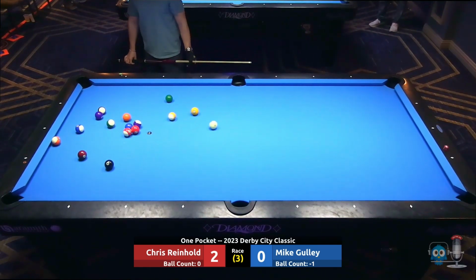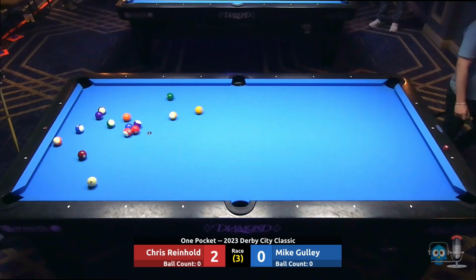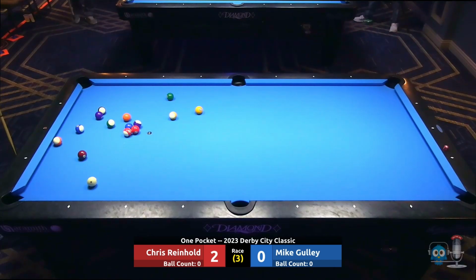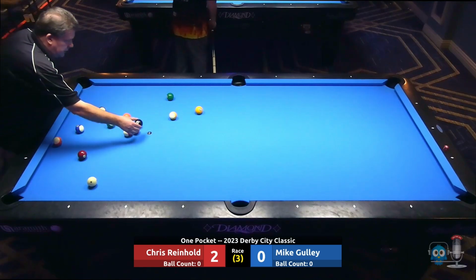Chris playing an aggressive shot there, banking that ball back in. Gotta hope that goes in. All right. Well, that's a pretty effective shot. He's lucky that 8 went in, but banking that ball back into the stack, moving balls towards his side, 3 railing around to get behind the pack.